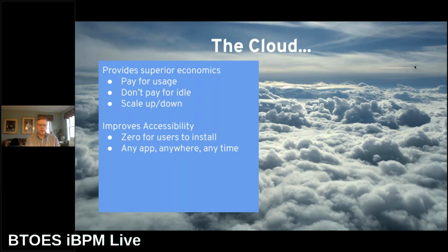You're consuming compute resources as a utility. And when you think about it, a BPM system, even if it's heavily used and maybe running thousands of processes, is typically doing nothing at all. It's waiting for something to happen. The processes that it's running are typically long-running processes that might take weeks to complete. So even if there are thousands of them active at any one time, in computer time terms, there's usually very little going on in a BPM system. It's sitting there waiting for something to happen.